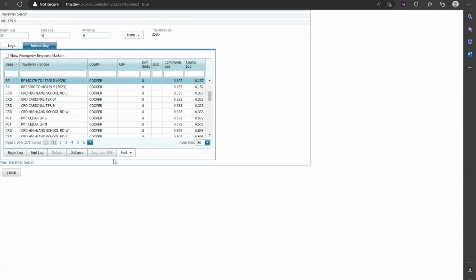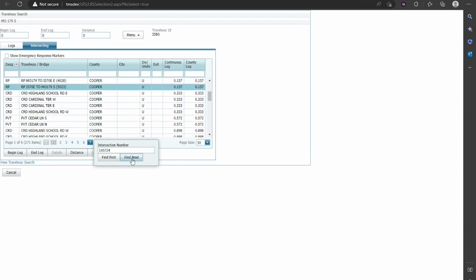If you click the highlighted intersection again, the Details button will activate to view the information for the intersection number. If multiple intersection numbers are available, you'll return to the intersection number dialog box and click Find Next. By clicking the Find Next button, all the intersections that are located with that intersection number will be displayed. When no other intersections are highlighted, all intersections have been located with that intersection number.